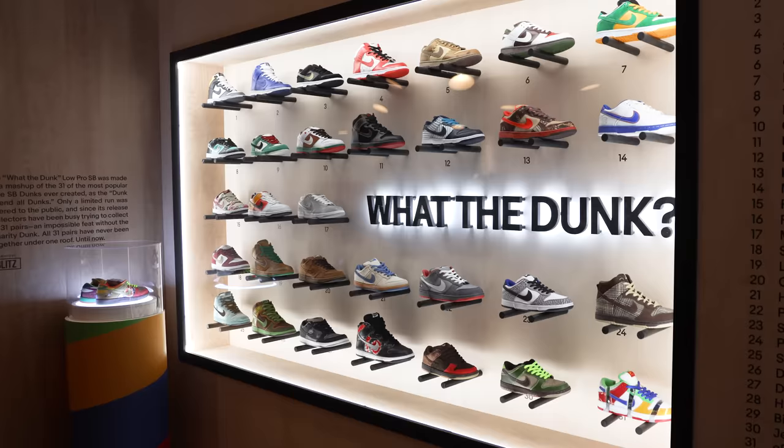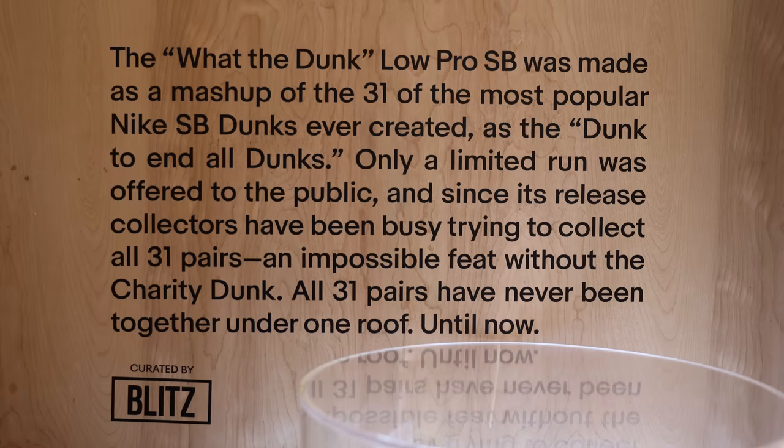We're out here at the eBay 20th anniversary event. We got Project Blitz hosting, supplying all the sneakers, and they put on a crazy display, something that we have never seen before. So I'm gonna hand it over to Dre. We're gonna follow along with him. He's gonna explain every single thing about this, all 31 sneakers and how it made the What the Dunk and how it all happened today.